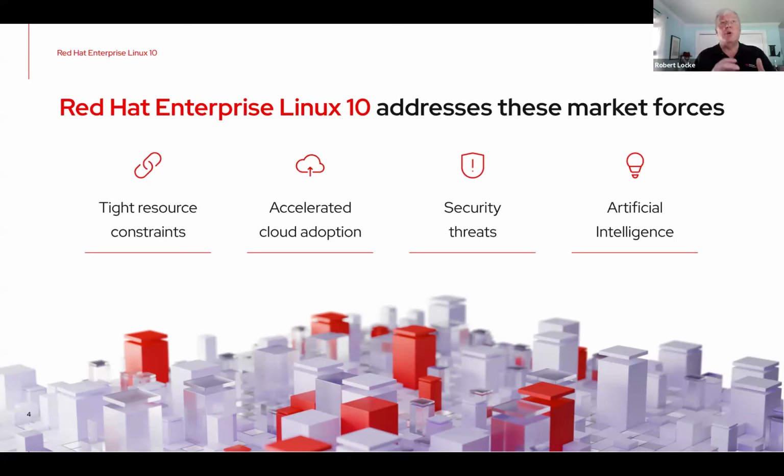To address this, we're making some fundamental changes to the operating system to tackle this. That's why we're introducing cloud optimized Red Hat Enterprise Linux offerings to provide a ready to run experience so you can deploy faster. But we've also got some other things in that realm too that we'll see coming up.